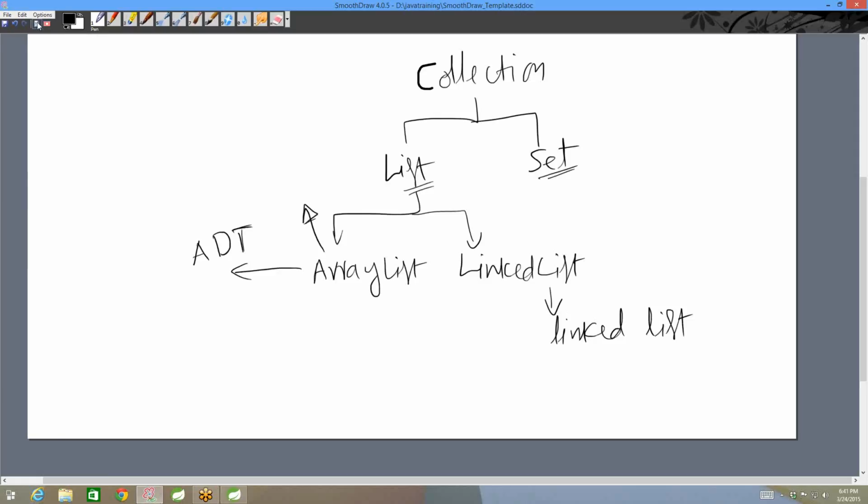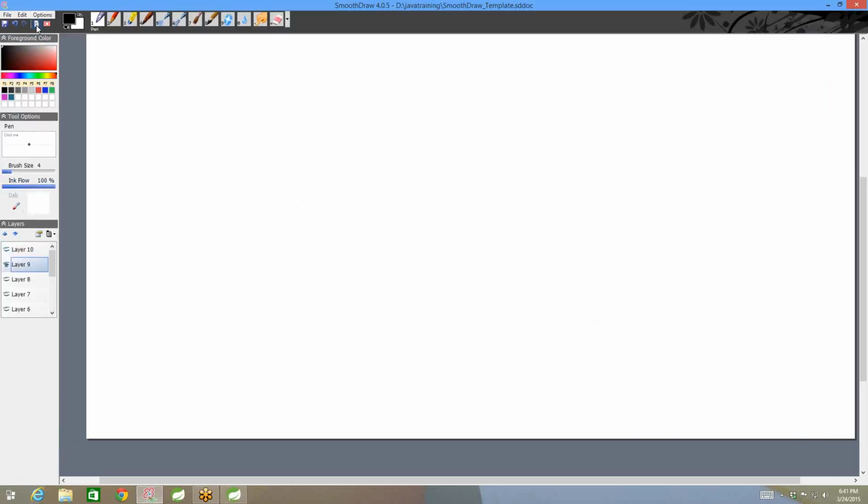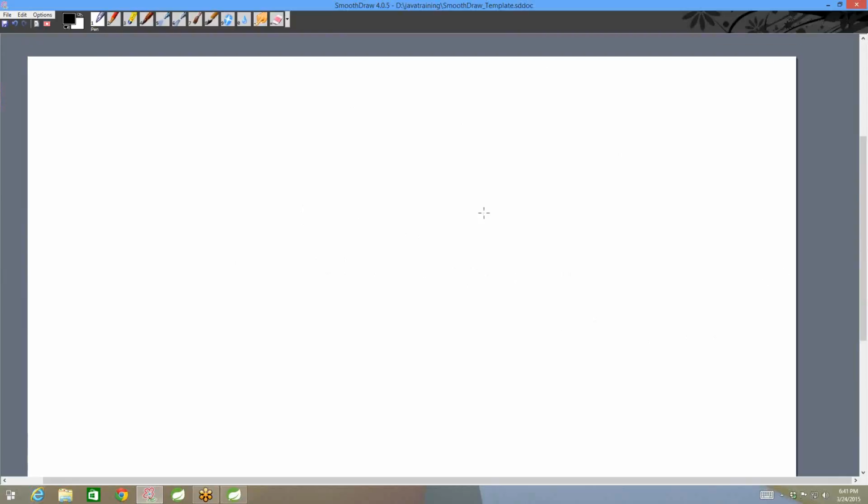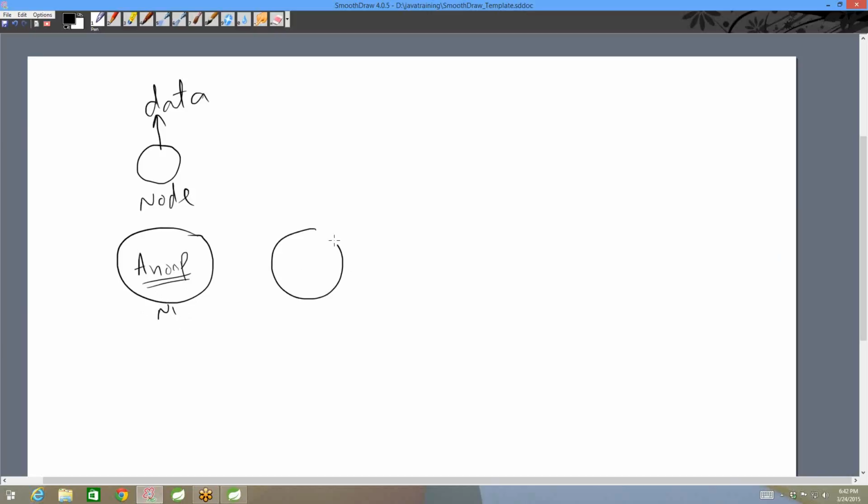In a linked list, each object is called a node. And this node has two attributes, two properties. It will hold the value of this particular node. That's called data. It will hold the actual value. Let's say I'm putting all of you into a linked list, all of your names. So I'll have Anoop here. Anoop is the actual value in this node, and this is node 1, and then there is one more node here.